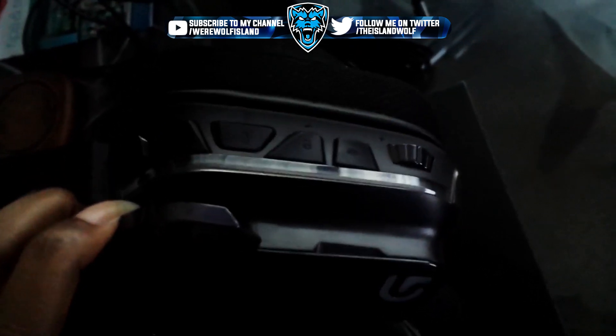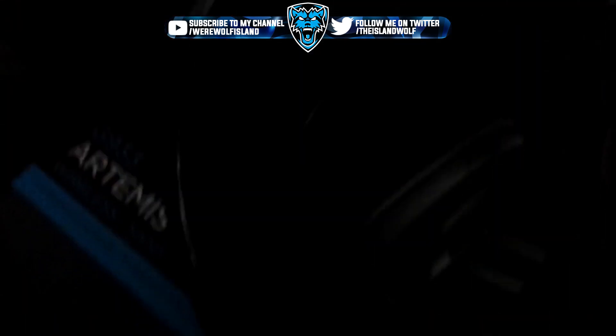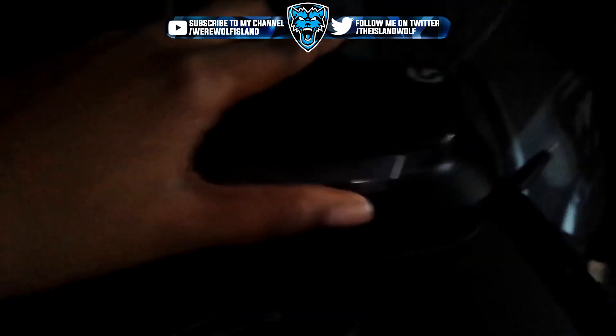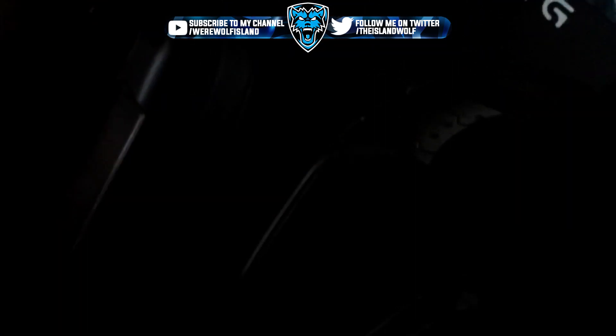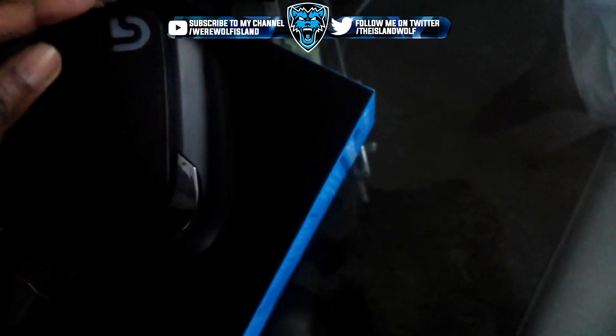These are the buttons so you guys can see. I have volume controls and whatnot — I gotta see if I can change the volume of the voice and game audio separately, because if I can't then that will suck. The mic is right here — I got it out. It folds in nicely, which is amazing. The USB goes right in here, and there's a rechargeable battery in case the battery breaks.